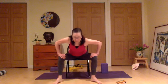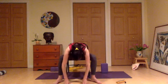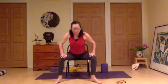Let's take a seated forward fold, or those of you on the floor, straight leg, forward fold. You can walk your hands along the floor till they get to your feet. From here, hands and knees bow forward. Release your neck and head. Stretch the back body. Hands can come to the floor. Release your neck, release your head. Good. And then slowly come back up.